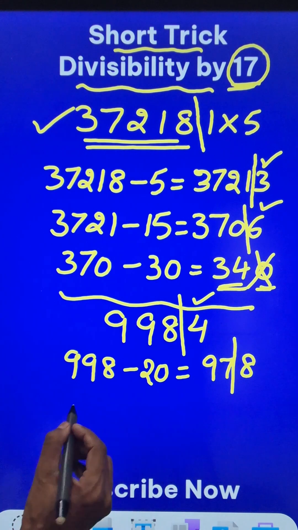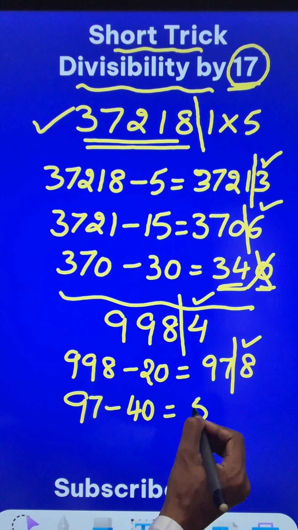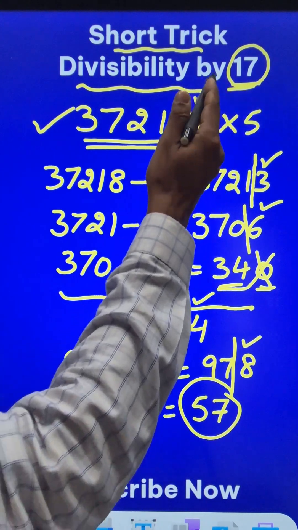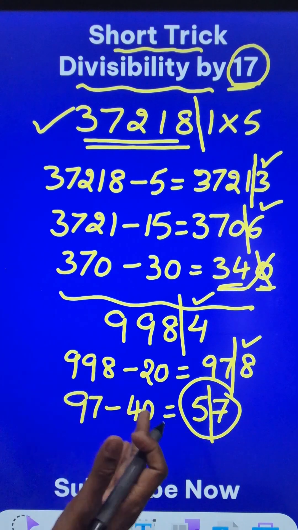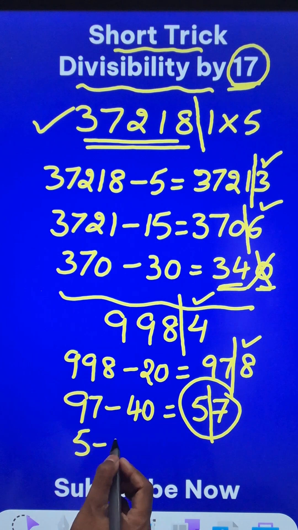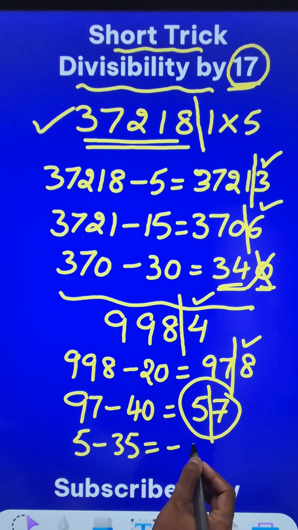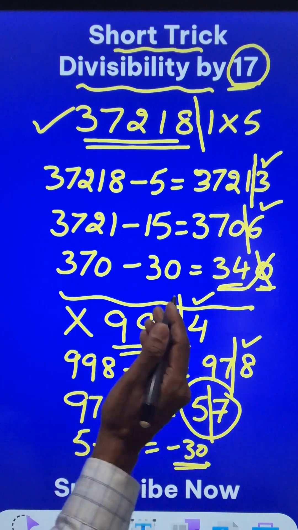Separate out the last digit, 97 minus 5 times 8 is 40, so you get 57 and we all know 57 is not divisible by 17 because it does not exist in the table of 17. Even we can do one more step and we will have an easier alternative, so 5 minus 7 times 5 is 35, so minus 30, that is again not a multiple of 17 and so this number is not divisible by 17.